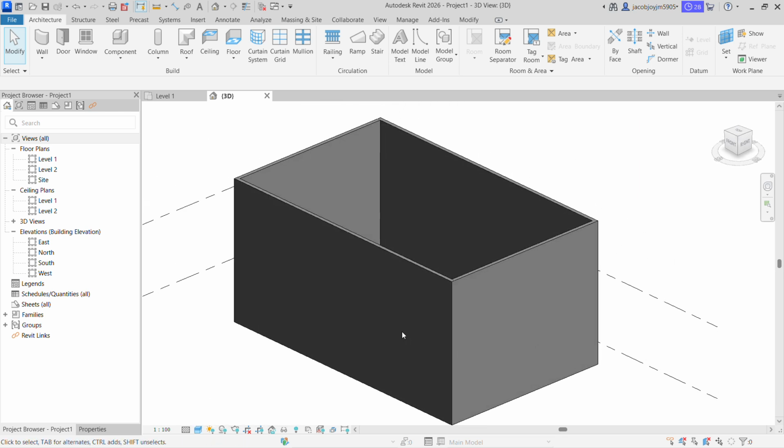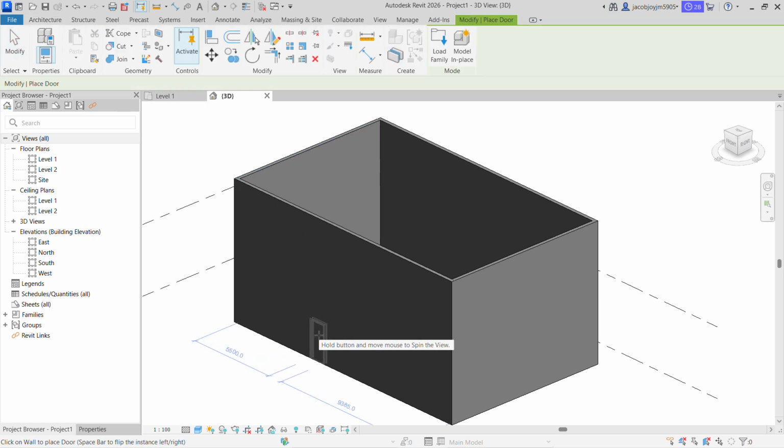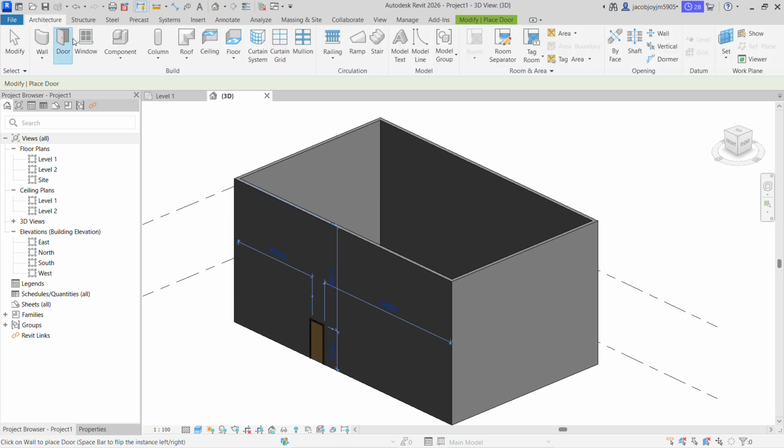Now I'm going to show you how to add a wall sweep and wall reveal. Here I'm going to add some door and window so that we will understand how this will work with the door and window.